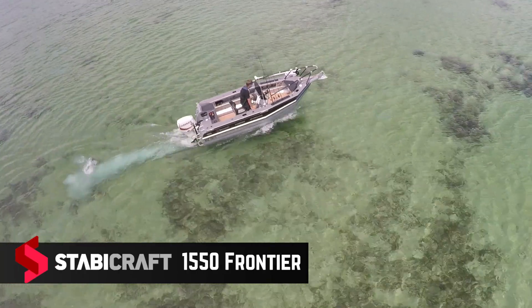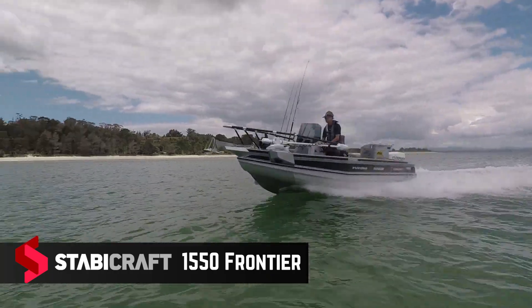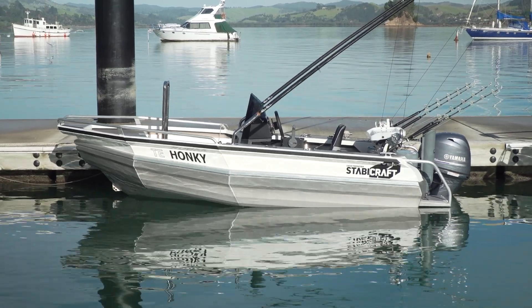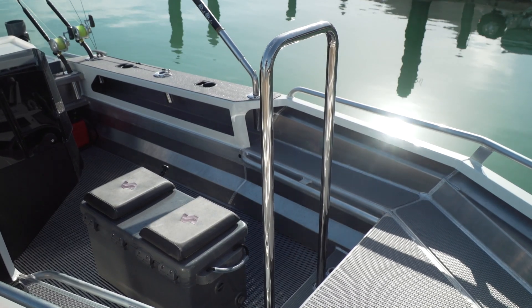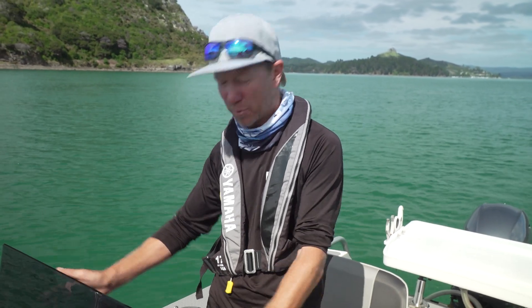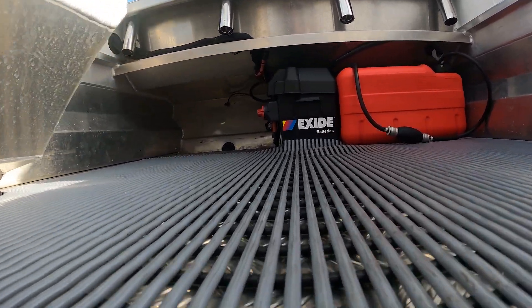My first side console, which is a bit of a change in theory, was the 1550. That boat had a whole lot of fruit on it and was very highly spec'd. This again, back to the 1450 side console — it's a side console again, but it's really basic and standard. It's open plan. I've really simplified it; it's still got all the features I want, but none of the stuff I seldom used. It is a pretty basic boat. When we weigh up side console versus centre console, the thing to consider is space — with nothing attached to the floor, I've got a lot more space and I can move around the boat a lot more.